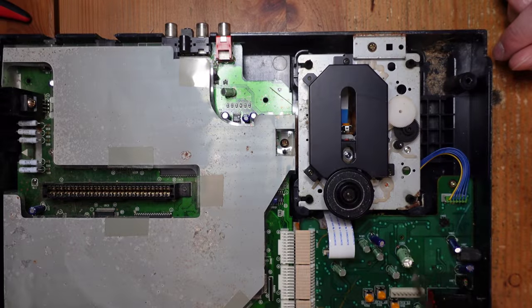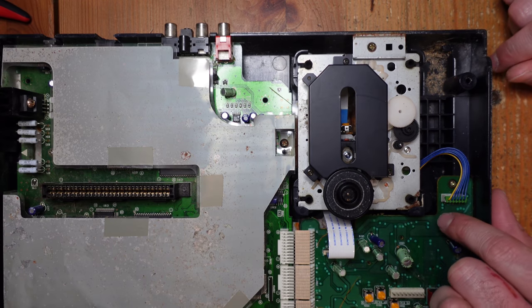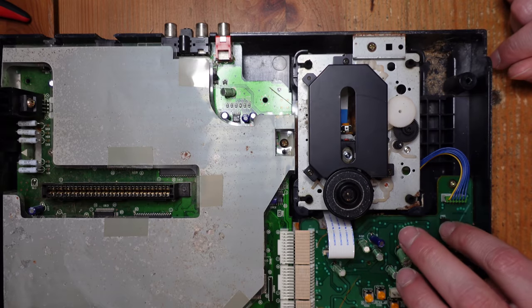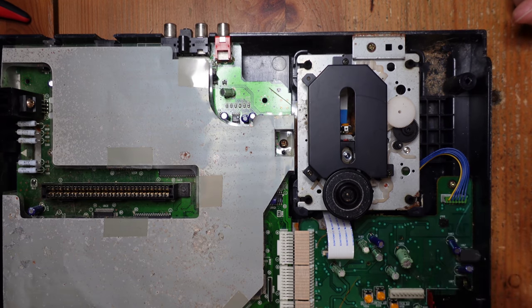Okay, so now we're up close to the laser here and this little switch. And I'm just going to talk about what it does and why this thing can create problems. So this little switch here detects whether the lid is actually open or closed. When the lid is closed, there's a little plastic piece that pushes down on this and holds it down. And so the console reads that the lid is closed and it'll start searching for a game.